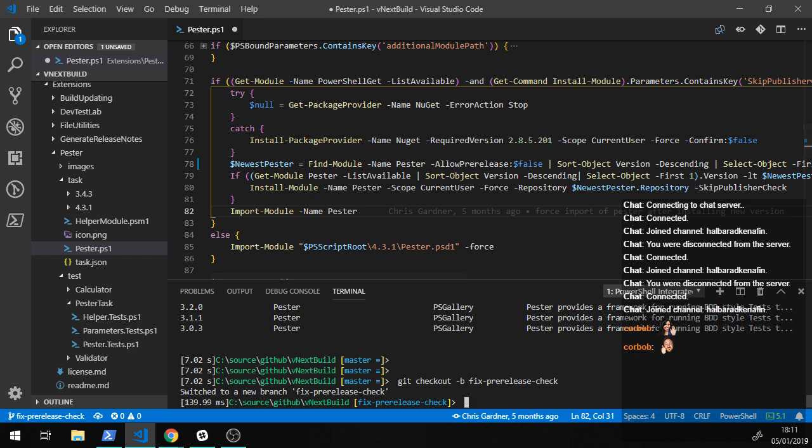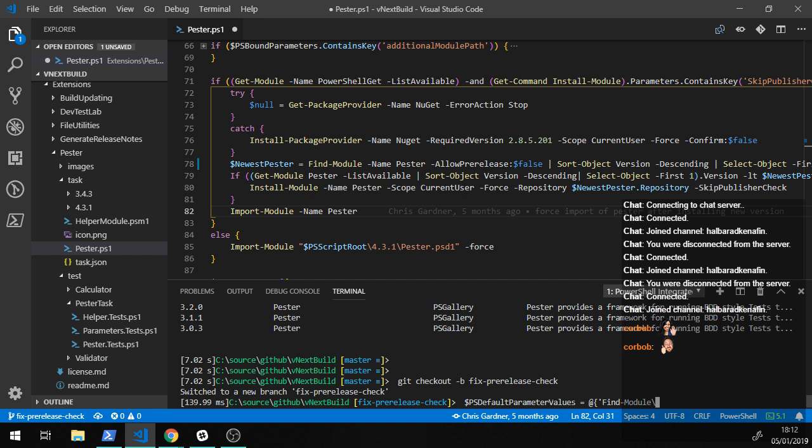In theory, we shouldn't ever see pre-release versions now, and even if people have default parameters set, that shouldn't bring anything up because we're explicitly setting it as a parameter.